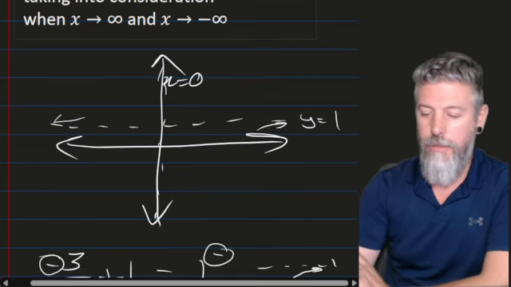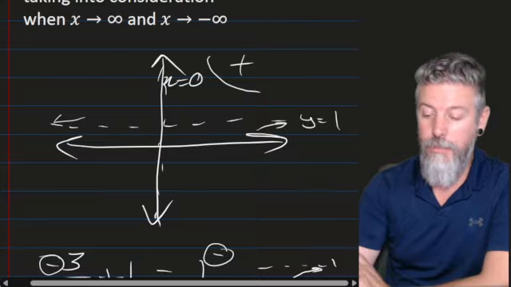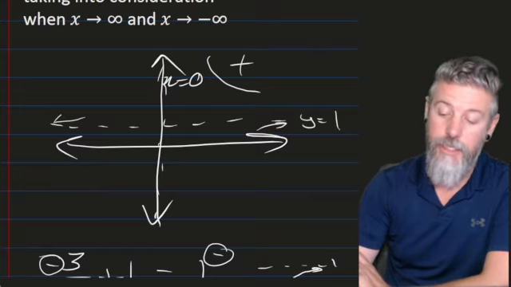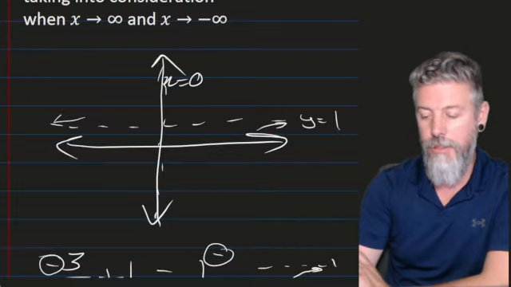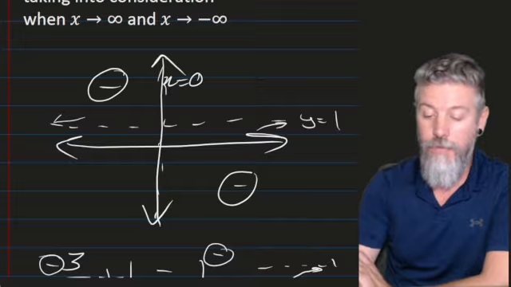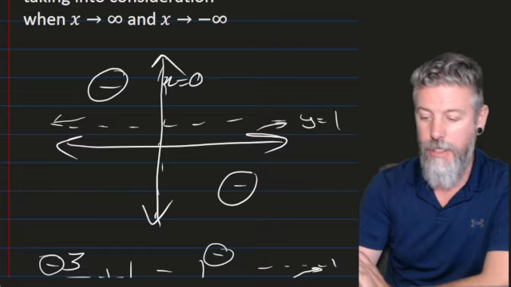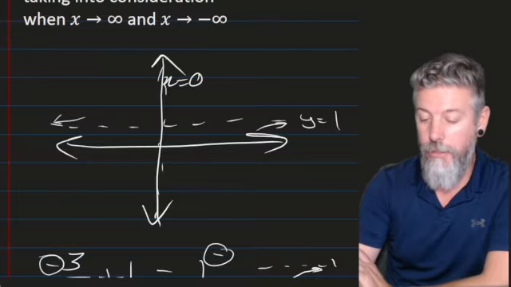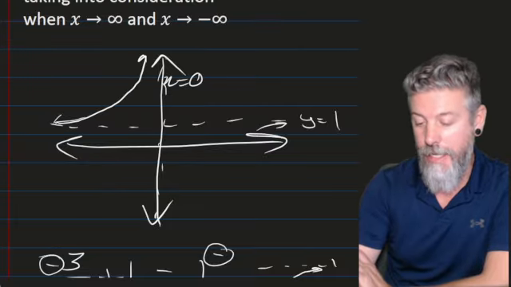So if it is negative, it doesn't go over here. This is where the positive ones go, you may recall. It goes in the other section, which makes sense because our limits sort of said that it goes in the other section. It goes in this bit and this bit, and that's where the heads of our arrows are from our limits as they go off to infinity. So we know that we're going to be going up towards this asymptote.